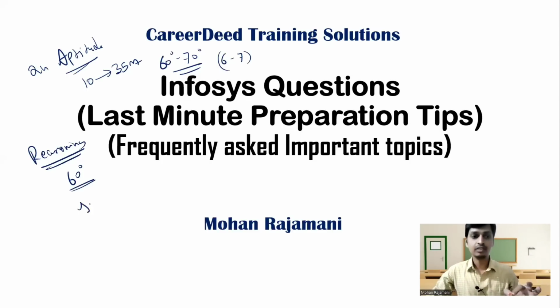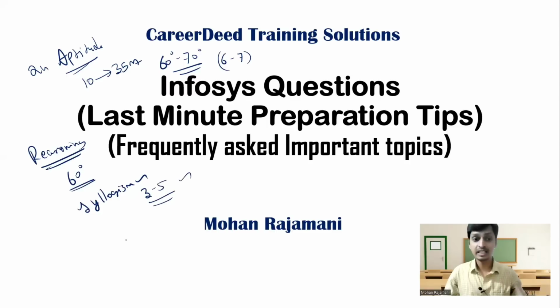So definite questions from reasoning ability is syllogism. Now, if you look in websites, definitely you could see syllogism questions with some statements and conclusion. Usually what we do in syllogism is we look at the statements and try to derive the conclusion. But in Infosys, they will ask reverse syllogism. So they give you conclusions and ask what are all the possible statements. So this is completely reverse, right? You must have a very good understanding of the concepts of syllogism to solve the questions in Infosys, right? So syllogism is really important. You can expect 3 to 5 questions.